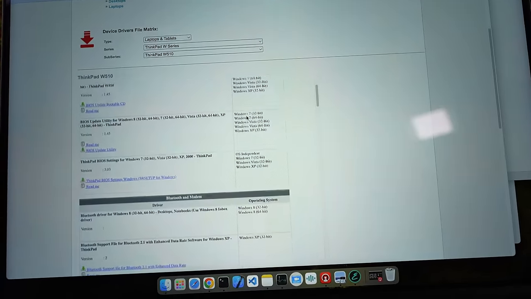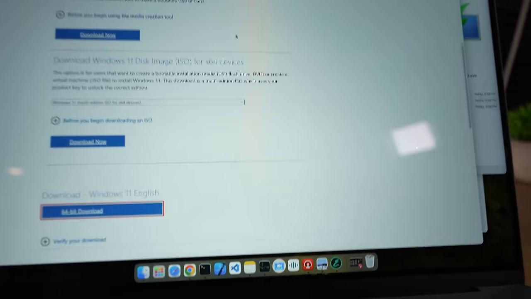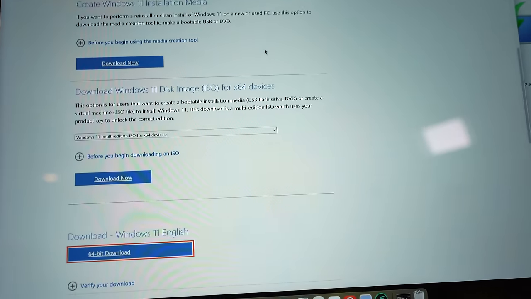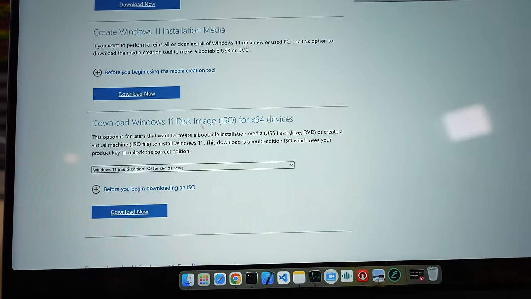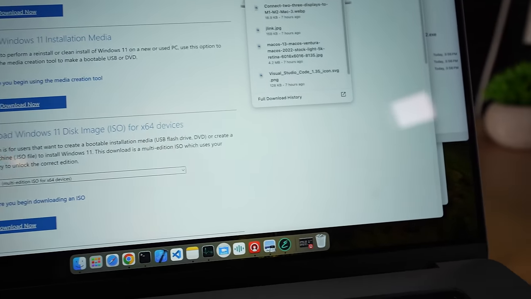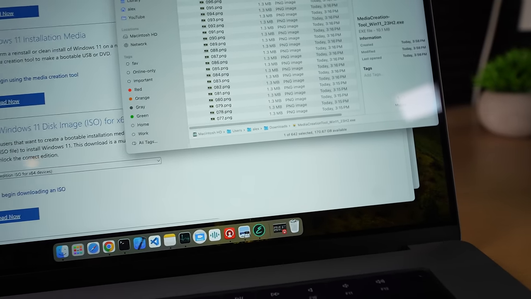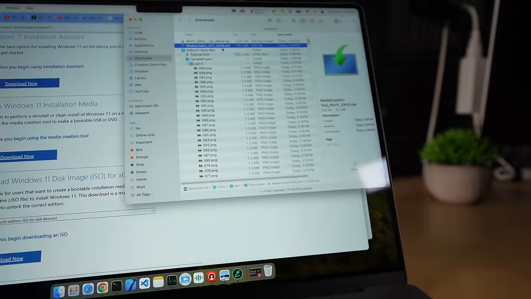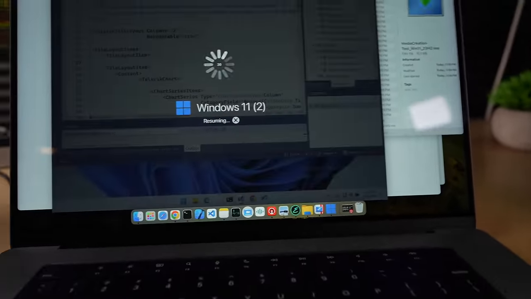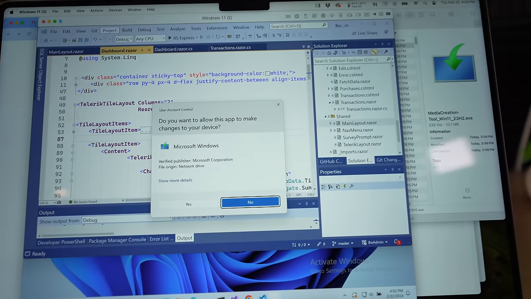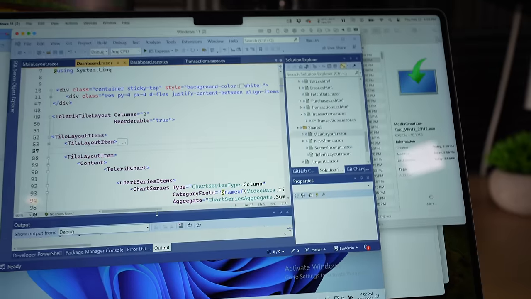According to Lenovo's support site, I'm unable to get Windows 11 on this machine. It goes up to Windows 10. I'm gonna try Windows 11 anyway, just to see if I can. When you go to download Windows 11, you need the installation media, the ISO, but when you download the installation media, it's an executable, so I'm gonna need a Windows machine in order to even run this. First thing I'm gonna do is try Parallels to see if that'll help me out. Automatically starts Parallels. Pops me into Windows 11, and let's run it.